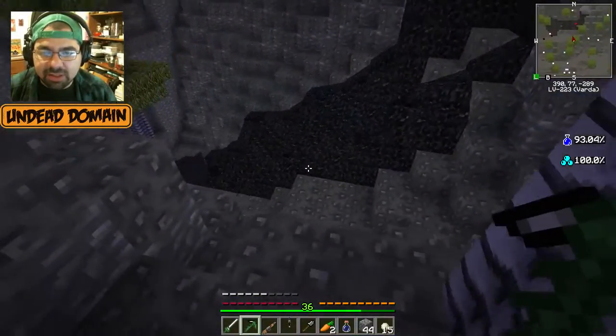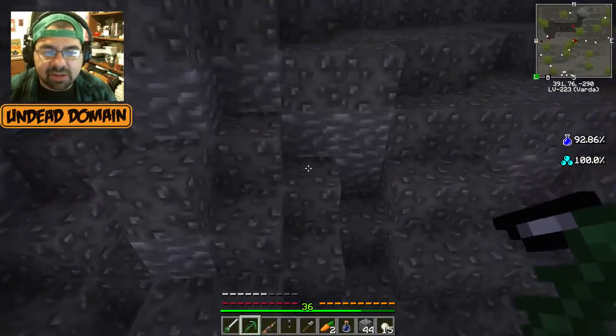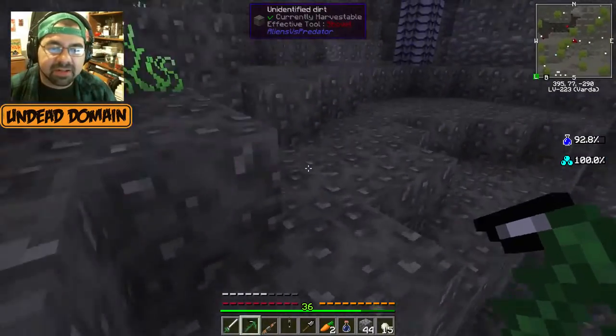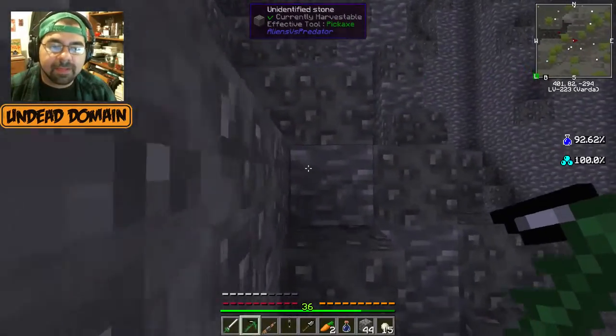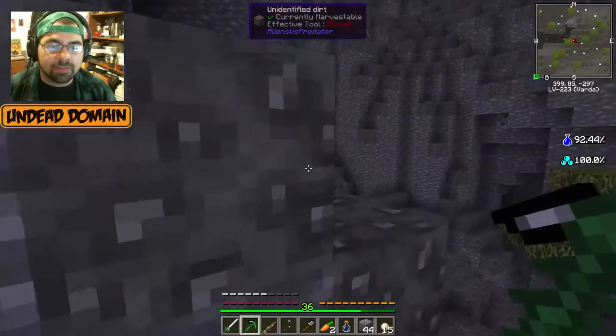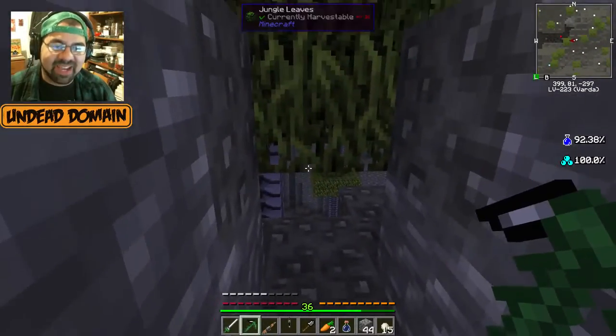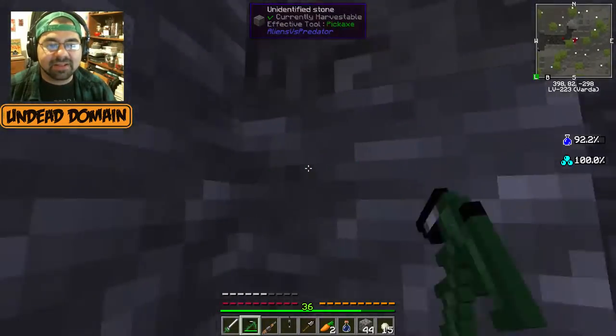Alright, so here's all this goo. So there must be something up there. So hopefully we can find some more ampules up there. Don't wanna fall. Yeah. Oh shit! I said you don't wanna fall. Yep, and that's exactly what happened. Lovely.